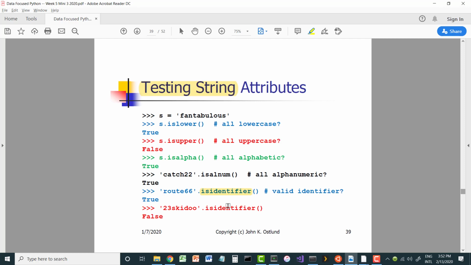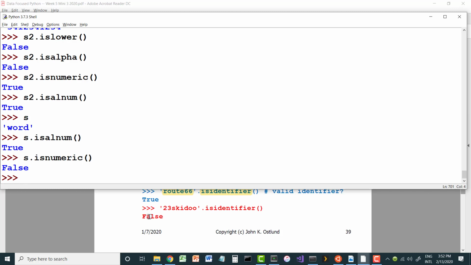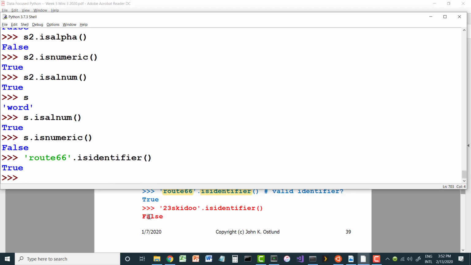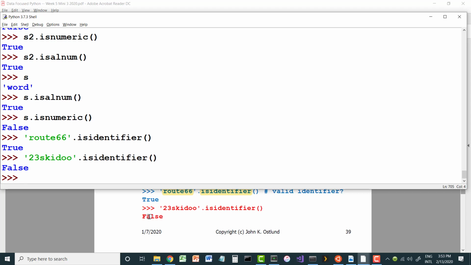And then following that can be any number of additional letters, digits, or underscores. All right, so if I test is identifier on this string root 66, I'm going to get told that that's true. So root 66 is a valid identifier. 23 skidoo, on the other hand, is not, because the first character is a digit, not a letter or an underscore.